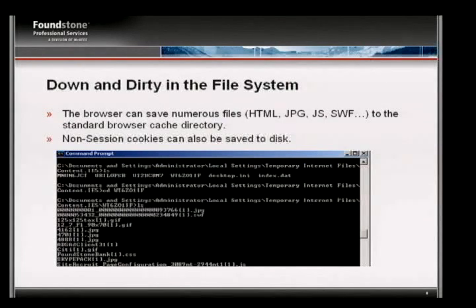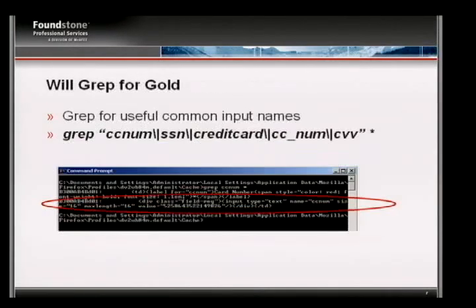Same with session cookies. So for an attacker that's kind of looking through this, that might be a lot of data. So kind of quickly putting together some greps, some searches through that directory where it's going to be stored to can actually save an attacker a lot of time. It turns out that in a lot of instances, there's actually the same names being used for those form variables. So if we search through the hard drive cache looking for things like credit card number, CC_num, things like that, we're going to get a lot of hits on the data that we're looking for.